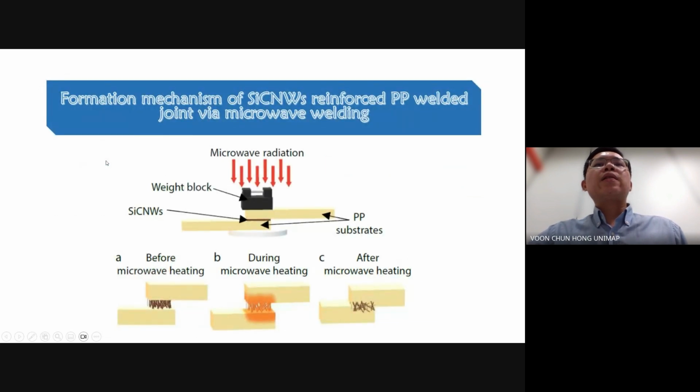Here, the silicon carbide nanowhisker reinforced PP welded joints are formed by microwave welding. Initially, the coupled substrates were subjected to microwave irradiation. Prior to irradiation, the silicon carbide nanowhiskers were positioned at the interface between the two PP substrates.